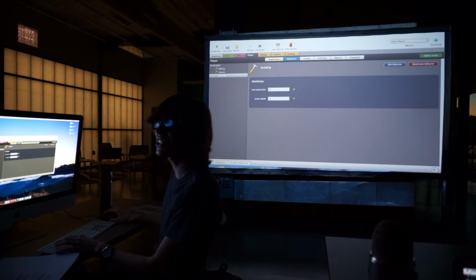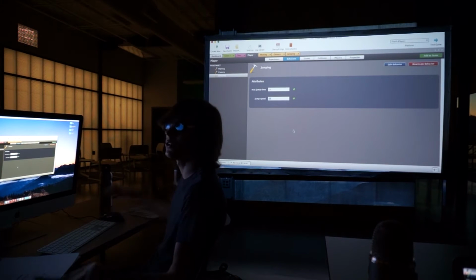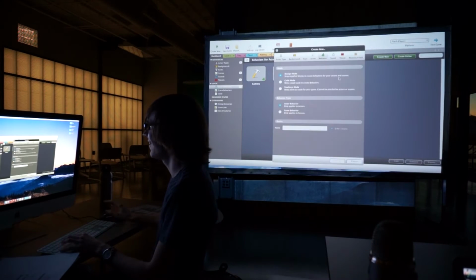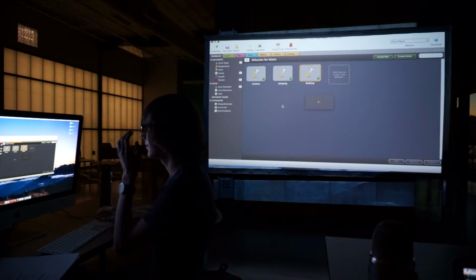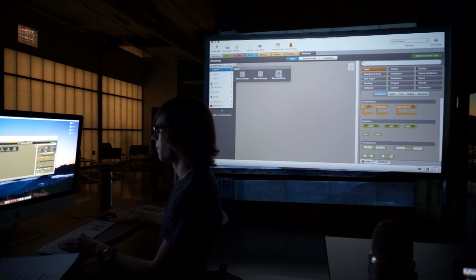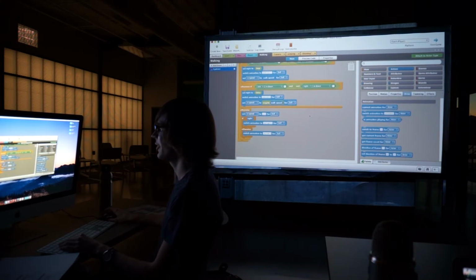Okay. So I did say this was an action platformer, and it is a video game, and what do you do in video games? Well, you shoot stuff, so we need to make a shooting behavior. Okay, so this is a basic behavior. Oh, I forgot a step here.